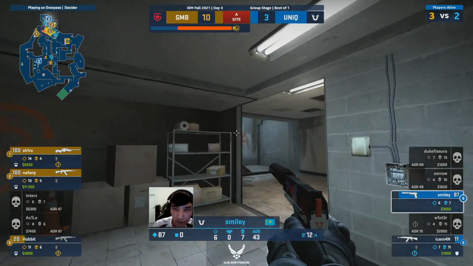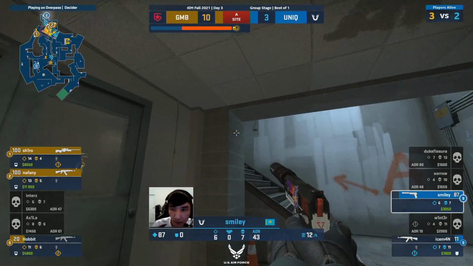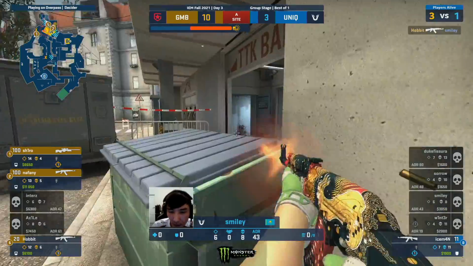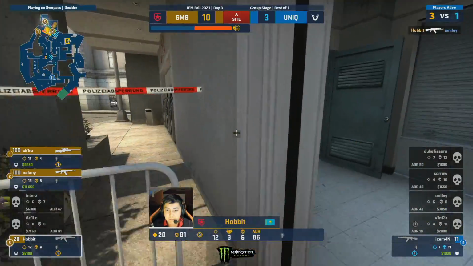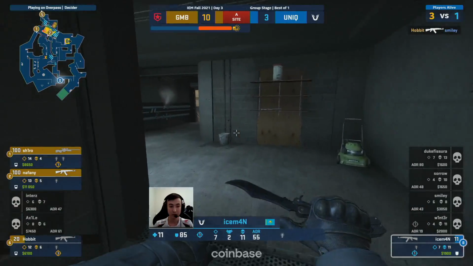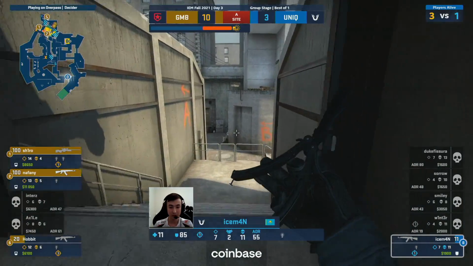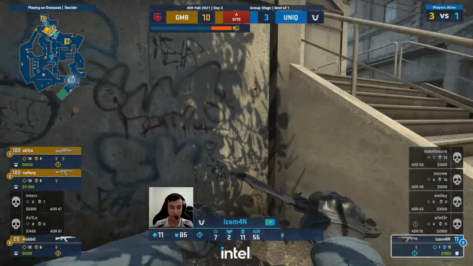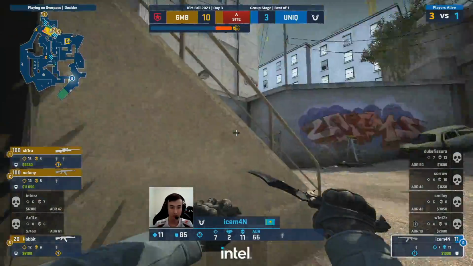Problem is the money is way too strong for Gambit, so the damage done here won't exactly affect them heading into this 15th round. Bomb ticking so far. Hobbit, he'll catch off the 4th. Iceman, they know his position. He's retrieved an AK and moves away to save. So a premium T rifle into the last of the half. Is that really going to be the turning point for Unique? I don't think so. No, it's definitely not a turning point.